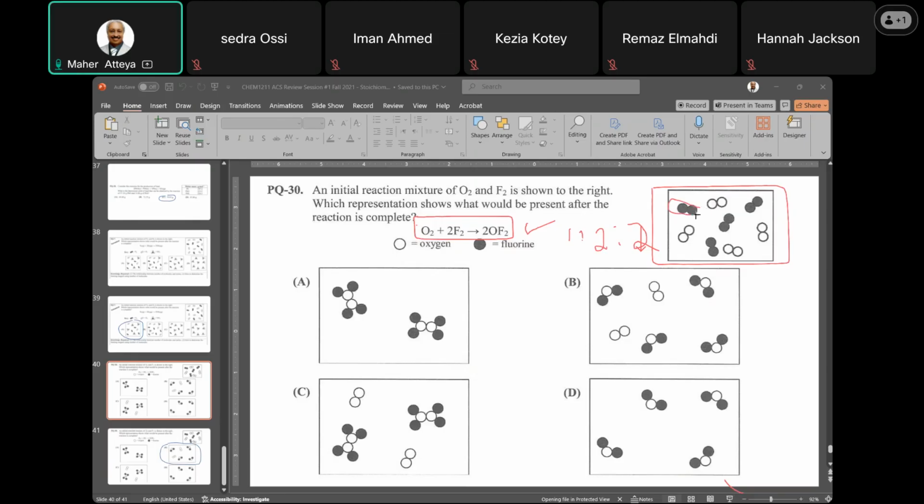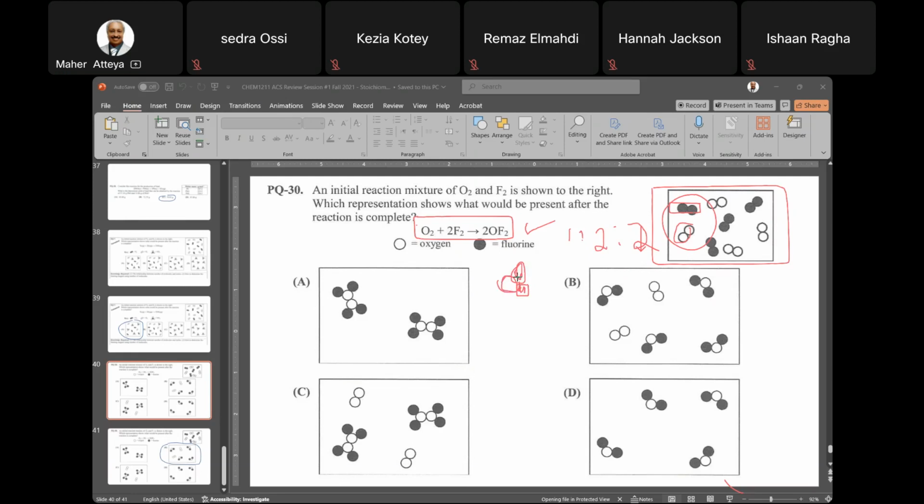This is fluorine. This is oxygen. When you mix them together, let them react together, you get a molecule which is half white, and 2 of the darker ones are fluorine. So you get something looking like this: 1, and then here 1, here's 1, and those are the darker ones. That should be your molecule. Here's the white circle, that's your oxygen, and this is the fluorine here.